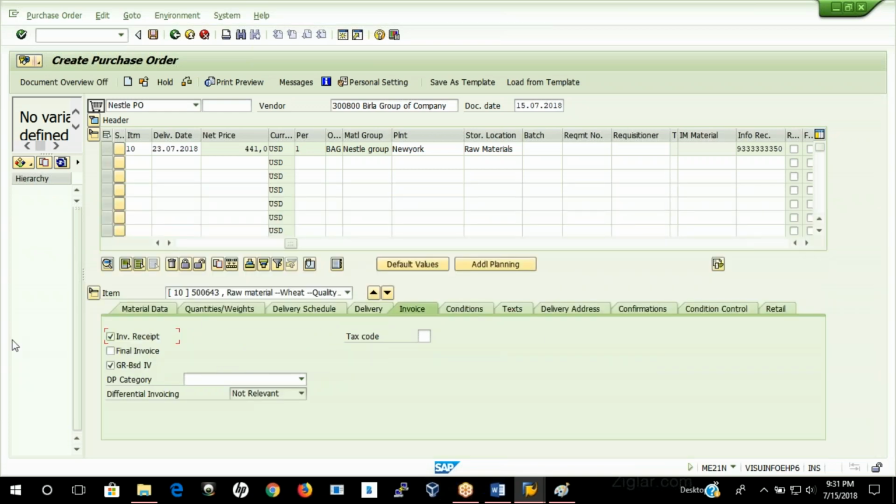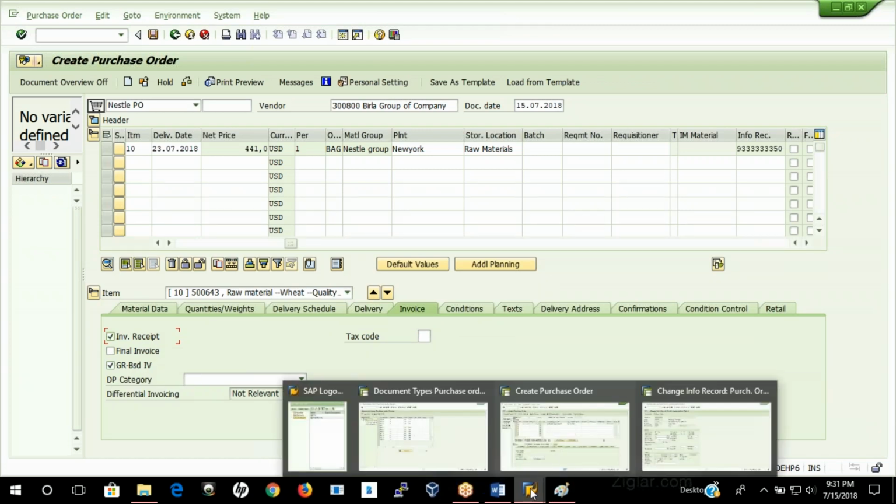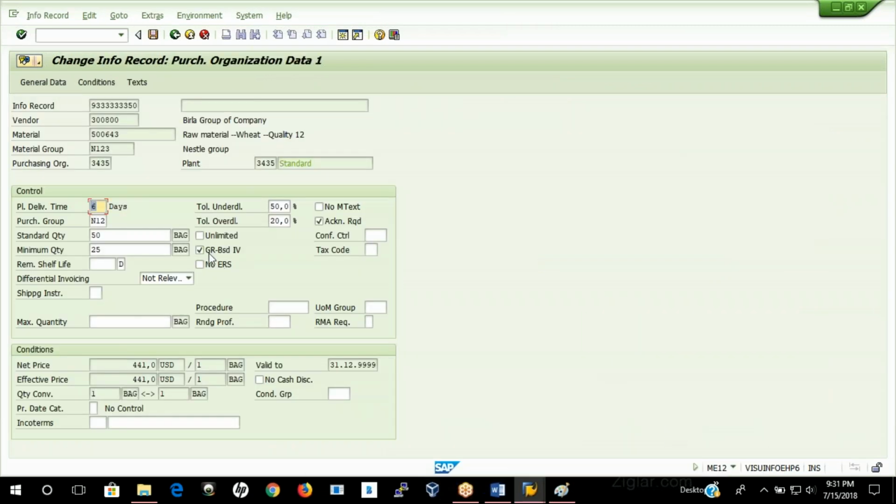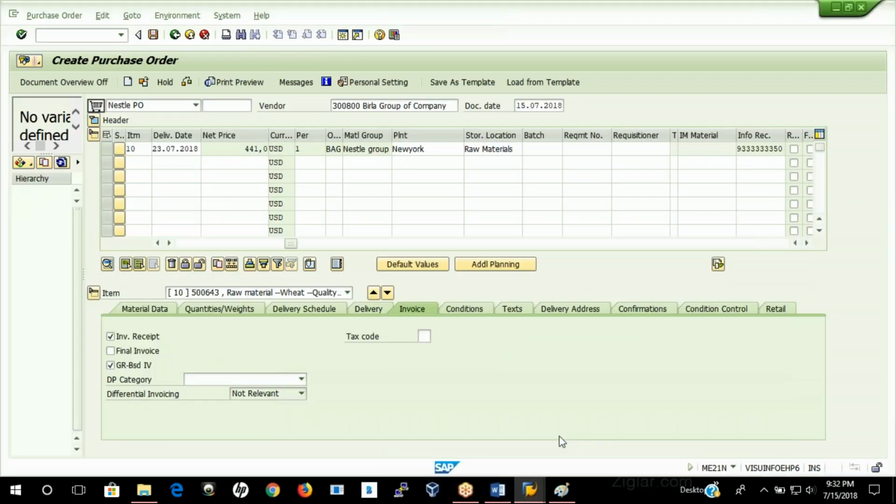And in the invoice, whether it is relevant for invoice receipt and goods receipt based invoice, this is also checked over here in the info record. That is the reason the checkbox is automatically checked in the purchase order also, which means this material which we have entered is relevant for receiving, moving of the stocks, and we need to receive the goods.